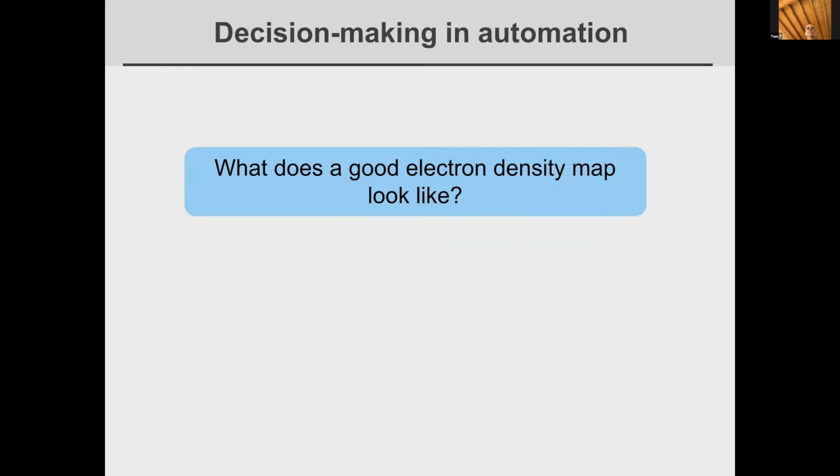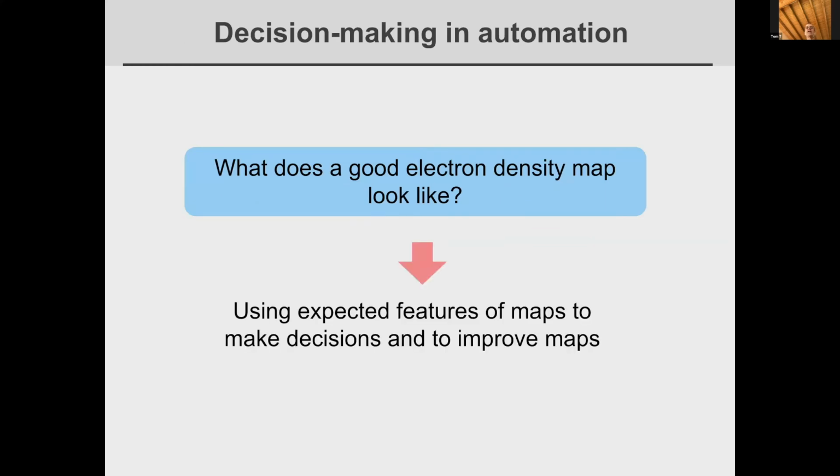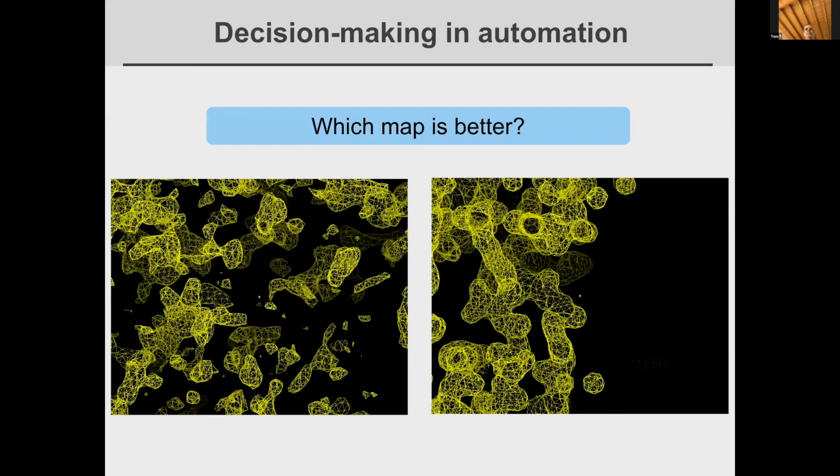And let's do what a good electron density map looks like, and how do we improve the quality of an electron density map? So we're going to take a few minutes to do this, and we'll do a little one of these questionnaires here right now. So let's do the next. If you click one more time, I think it should do it. Should put up two density maps. So there's two maps, and the quiz is going to be, how do you know that the map on the right is a good map and the one on the left is not a good map?